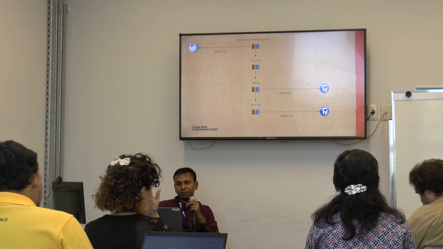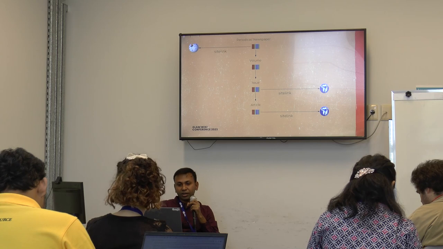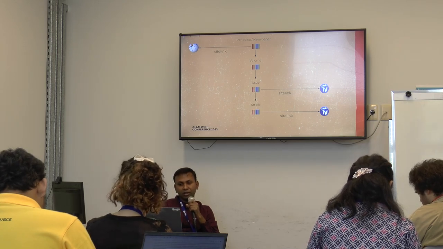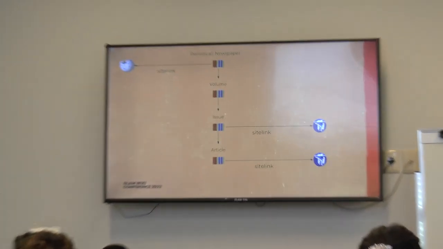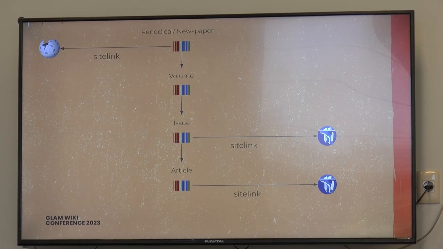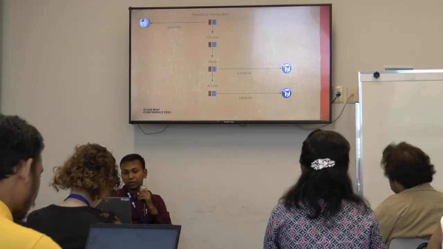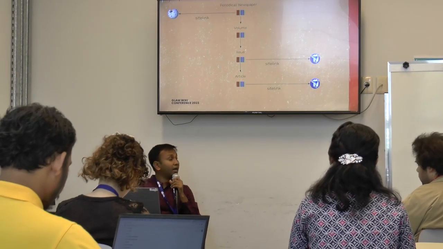Almost similar metadata is followed for periodicals, newspapers, journals, magazines, etc. If you have a periodical or newspaper, it is linked with a Wikipedia article. You can create a Wikipedia article about them and link it there. But periodicals or newspapers can have several volumes. Each and every volume can have a Wikidata item. Each volume can have several issues, and all those issues can have Wikidata items. And of course, in each issue you'll find one or more articles, and all those articles can be linked with Wikidata items. For Wikisource, we try to link. Sometimes we cannot, due to all the kinds of books we have, but most of the time the standard practice is to try to link with issues and articles.